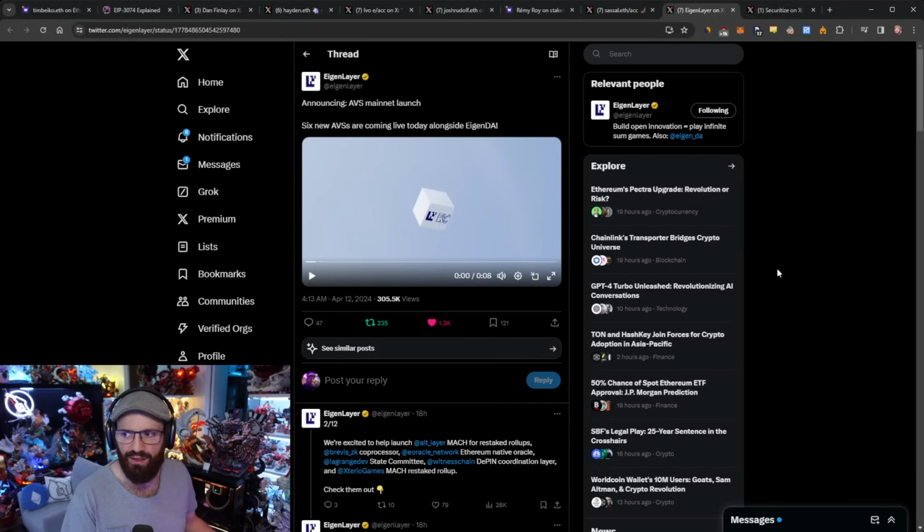Because as I've said before about the AVSs, essentially the AVSs exist in a marketplace, and that marketplace is going to have a bunch of different metrics around it to rate each of the AVSs, such as reputational score, such as the kind of risk that you're taking on, such as what you're actually restaking against, the reputation of the team and the roadmap and the actual product. There are so many different metrics to judge these things on, and we don't have them right now. And as I said, there's no slashing involved either, so the risk doesn't really seem that high.